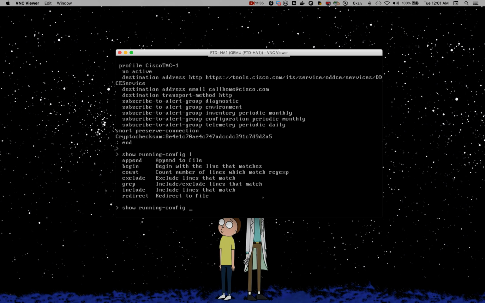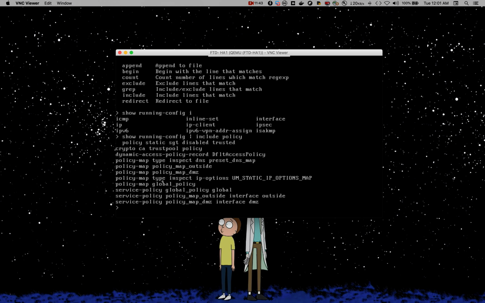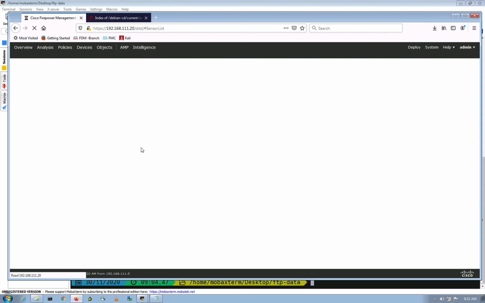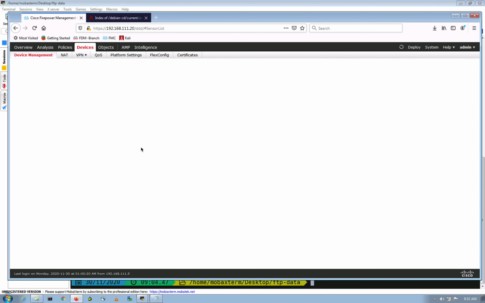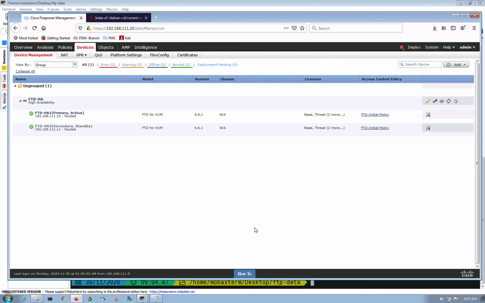So anyway, let me quickly show you what we can see at least. I think if I do an include for policy, we'll see the policy map which got pushed. You can see this policy map, policy DMZ. So this is the policy which got pushed just now. Now to verify, all of this is done. Let's go back to the devices. That's good. We should see everything. Give it a second. Yeah, see, everything is green and everything looks good. So the policies, everything is applied.